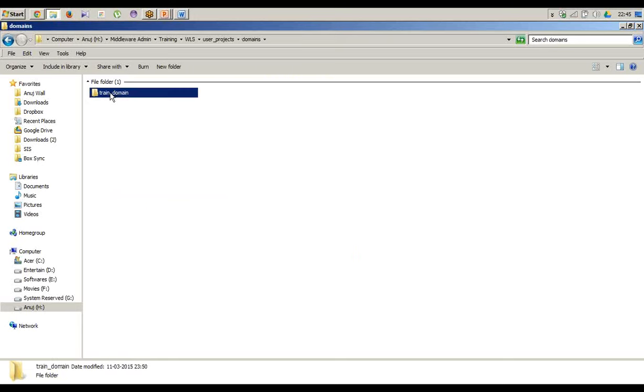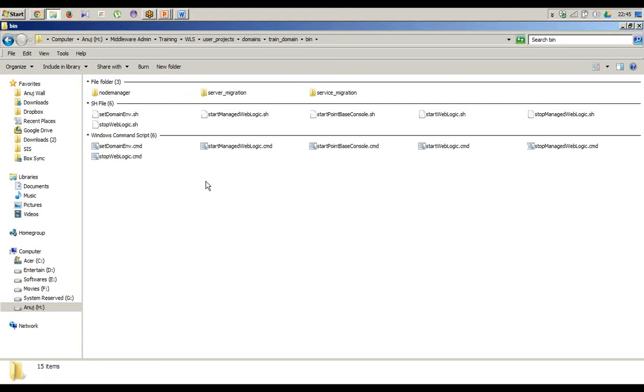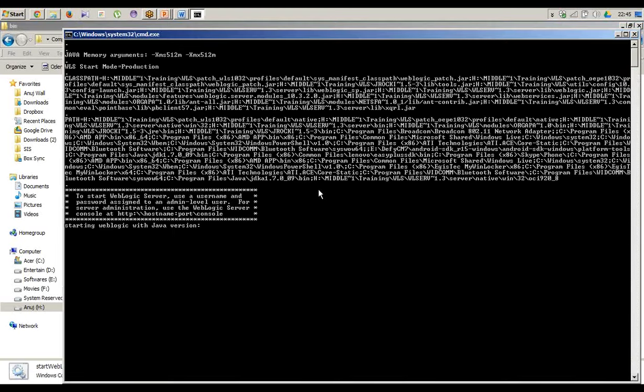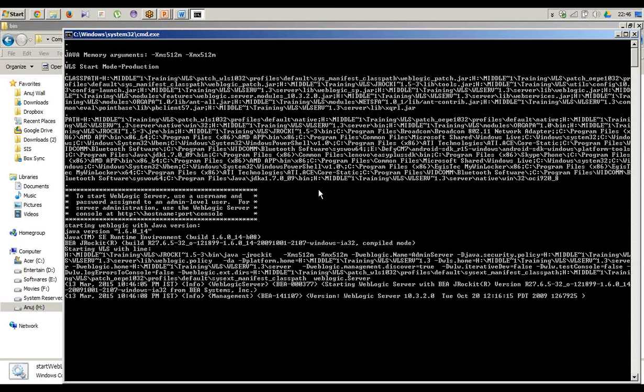Inside the user projects domain, the train domain we created, you need to go into the bin folder and start WebLogic. So in Windows, you start WebLogic like that. You go inside the file and then click it.